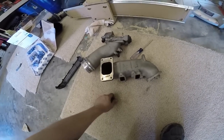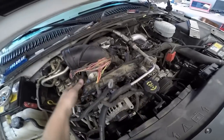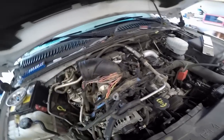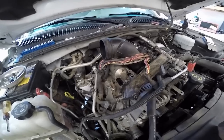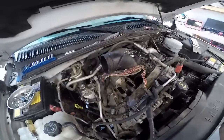I'll be honest with you, that's pretty nasty. Getting that out was a pain. I was hoping that I could just pull this wiring harness forward and then it'd pop right out, but I ended up having to pull the wiring harness out of the plastic tray. Then I loosened the clip on the tube there and slid this back, and then I was able to stuff the wiring harness back behind it, and then I could lift it out. I've looked at instructions online, but all the ones I've found don't have anything for getting that tube out. So that right there helped somebody, I hope.